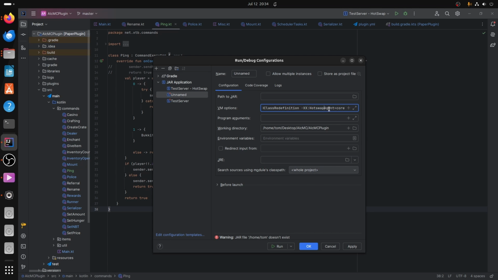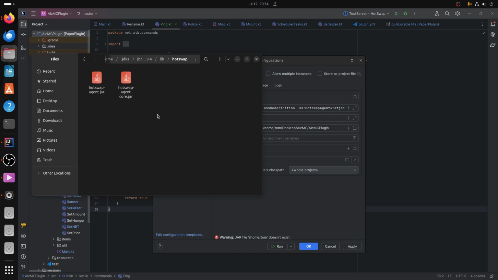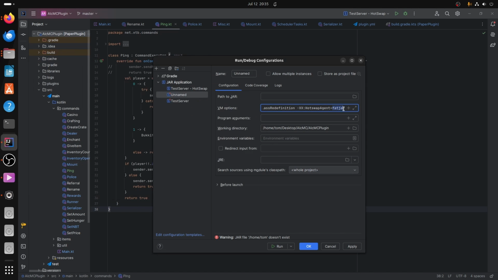And then this HotSwap agent equals core, I've put, which basically means that no plugins other than the standard JVM plugins will be used. And the other main option for this is fat jar. What this refers to is the core, obviously you can probably guess, refers to HotSwap agent core, and the fat jar refers to the bigger file, HotSwapAgent.jar. You don't need both of these, but I'm showing you for the sake of it. For me, only core works because when it tries to load plugins, errors just come up.